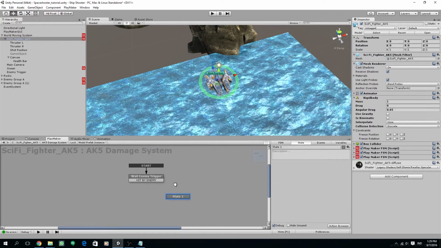Create a new state, and we are going to subtract our life. So subtract health, and connect this to our subtract health. Add a finish transition, go back to our enemy trigger.